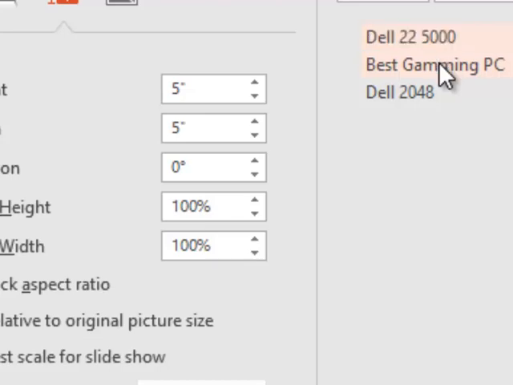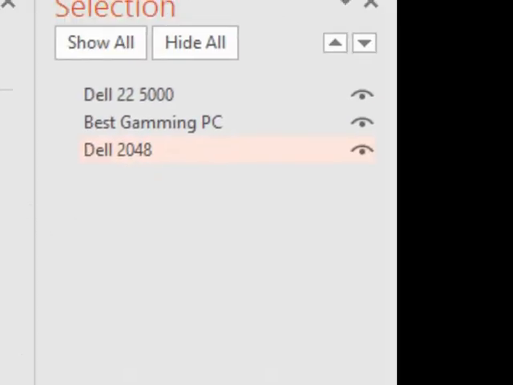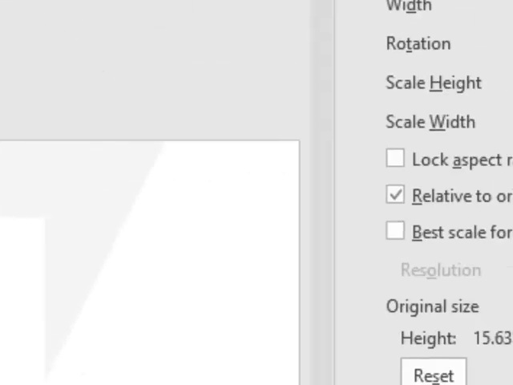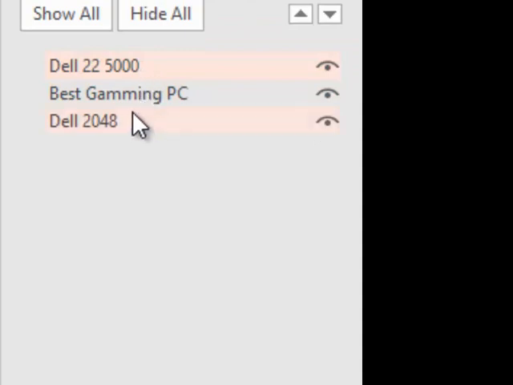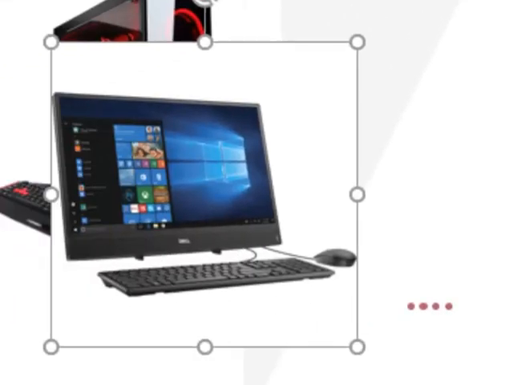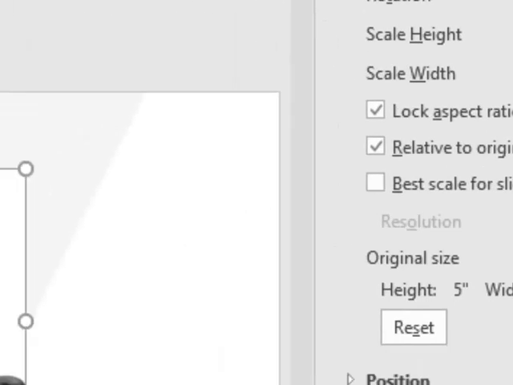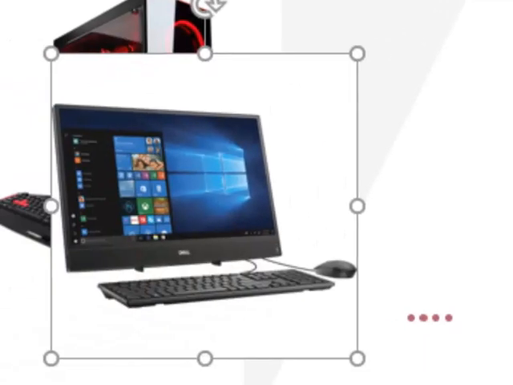So we named that picture, and now you're going to insert all 15 pictures onto the slide and arrange them in a collage type format. Each picture will overlap slightly with another. I arranged mine in rows and columns and kind of stacked them one on top of another. You will do the same thing, making sure you name all the pictures.